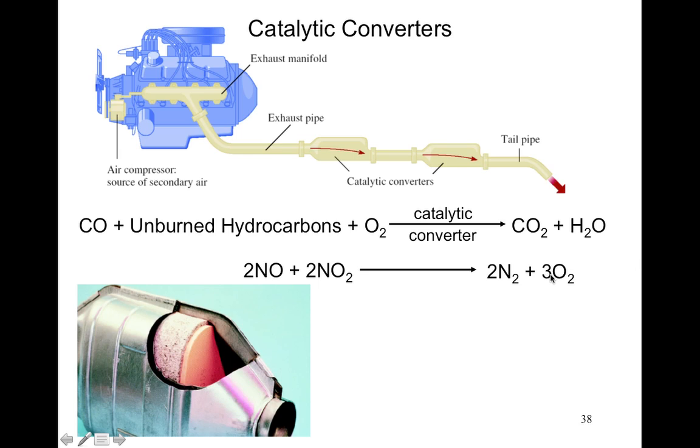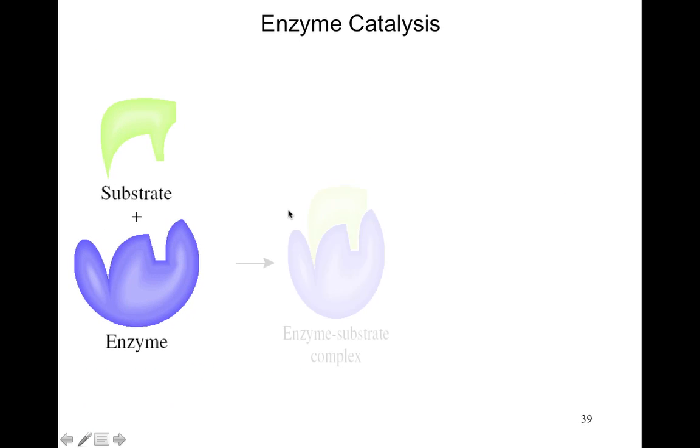Oxygen gas, not bad. We can have that. As cars become a little more environmentally friendly, you will see vehicles that have multiple catalytic converters in them, and that's probably a very good thing. If you see a big diesel truck take off from the stoplight, and all of that big black smoke rolls out of the exhaust, that's this part right here, the unburned hydrocarbons. Those guys are pretty persistent in the atmosphere, and they're pretty nasty stuff. So if we can get to this and less this, then we might just do okay in the world. So that's a catalytic converter.